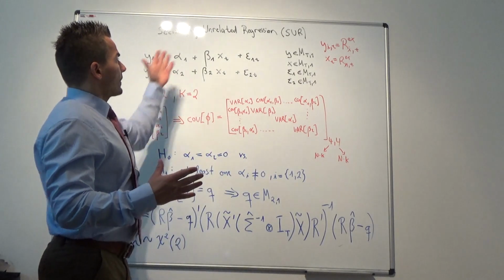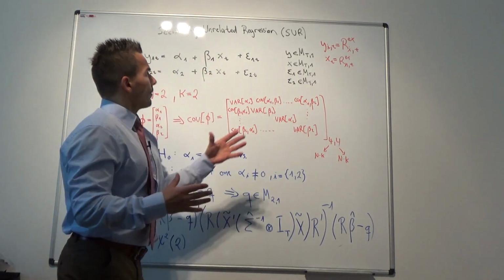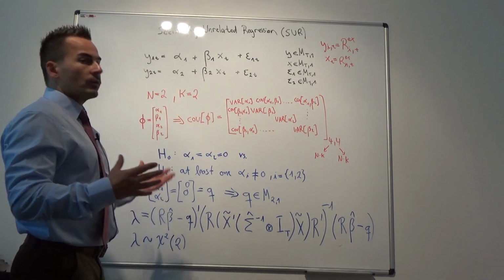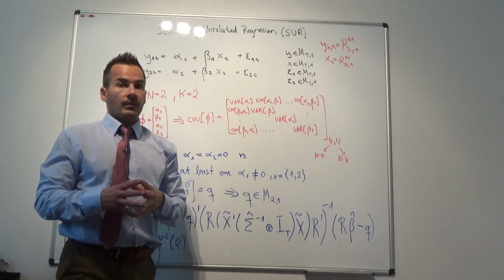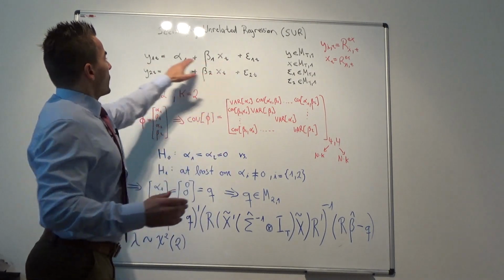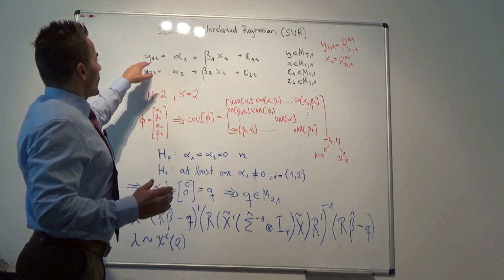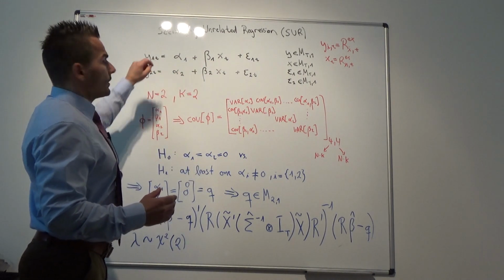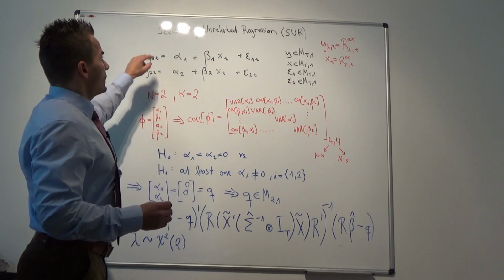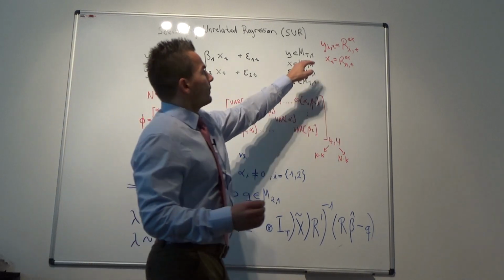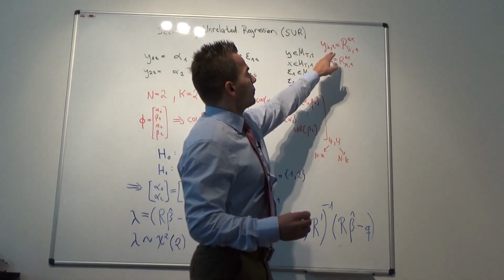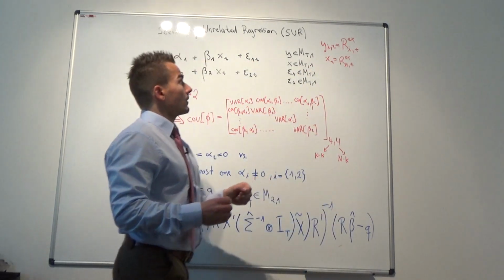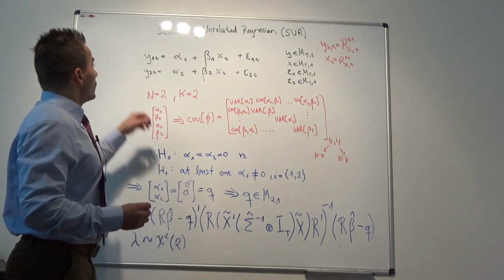So how does it look? First of all, in this case, we operate with only two equations in order to keep things simple. In the first equation, we have a random variable, the dependent variable y1t. So y_it is what? It's the excess return of asset i at time t, just to give you an example.